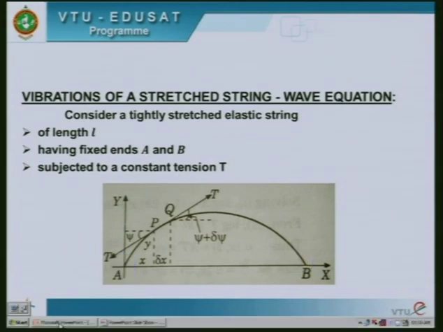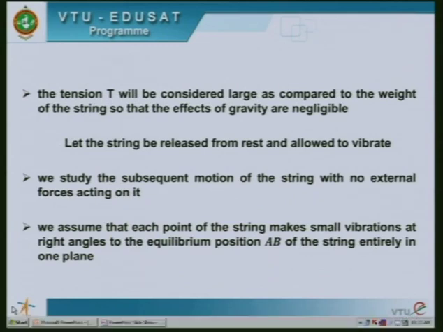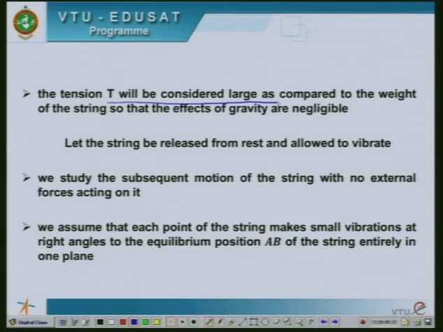Now, what are the other conditions? The tension capital T will be considered large as compared to the weight of the string, so that the effects of gravity become negligible. Initially take the string which is fixed at AB, let the string be released from rest and allowed to vibrate. So, you are starting a sequence of vibrations of the string.